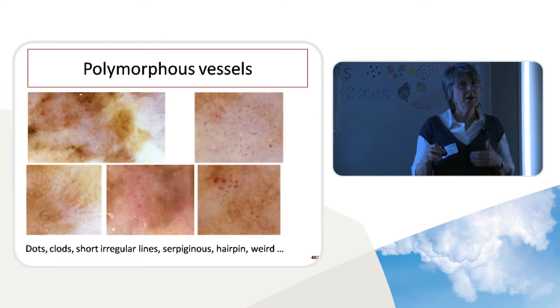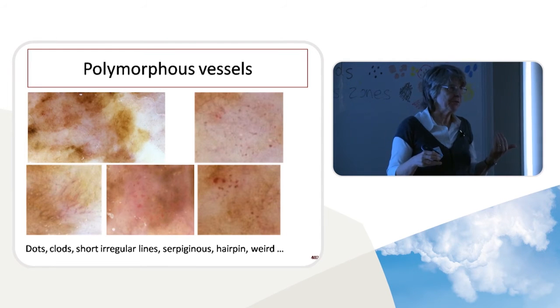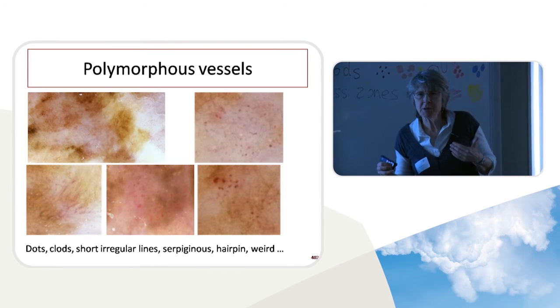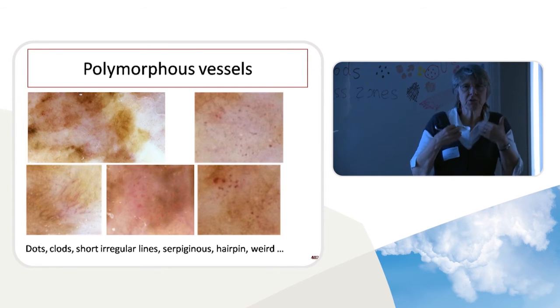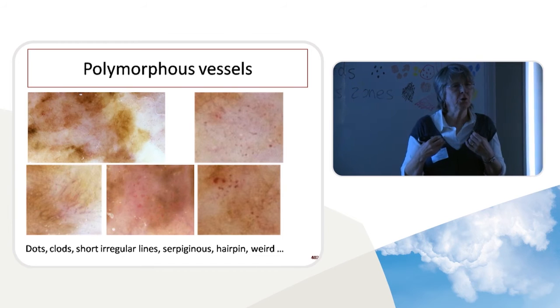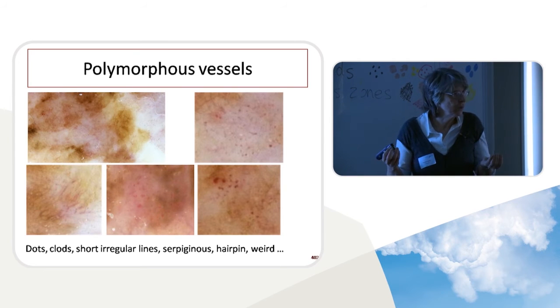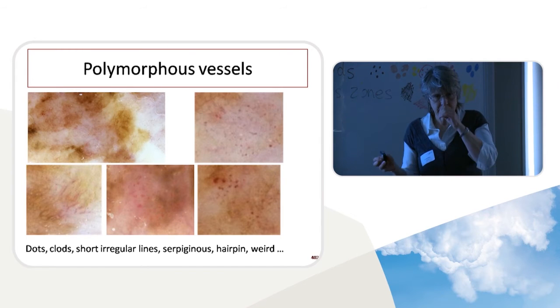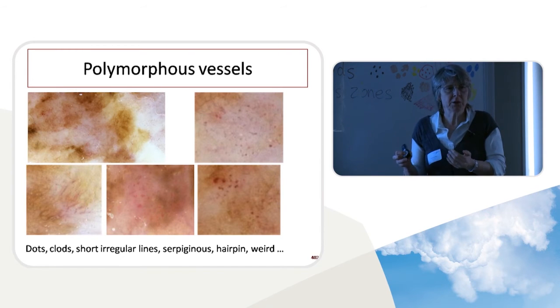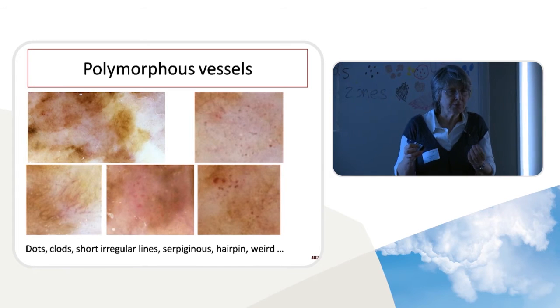polygonal shapes and things, very typical for certain types of melanoma. Polymorphous vessels. So benign lesions have blood vessels in. You can't always see them because there might be pigment in the way. So we only see blood vessels where the pigment has gone. So a skin-colored naevus, melanocytic naevus, a basal cell carcinoma, which is malignant, a melanotic melanoma. That's where we're going to look at blood vessels.